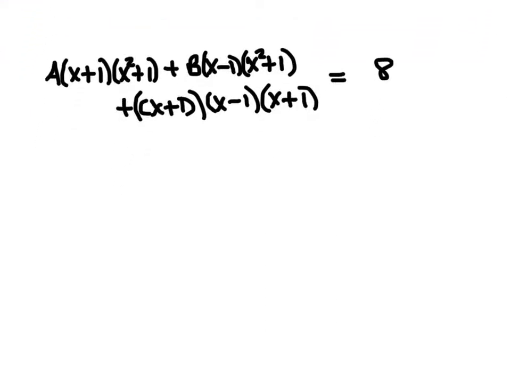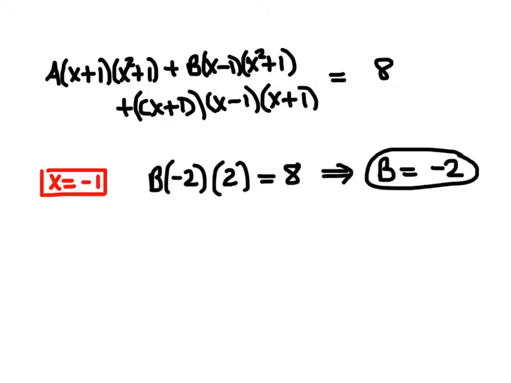So what we're first going to do is set x to be strategic values. We know that this equation holds for all values of x, so therefore it has to hold for x is negative 1. And we see that when we do this, this first term is going to become 0. This last term is going to become 0 because of this factor here. So all that's going to be left is this term here where we plug in minus 1. So you're going to have B times negative 2. So that shows us what our B value is.